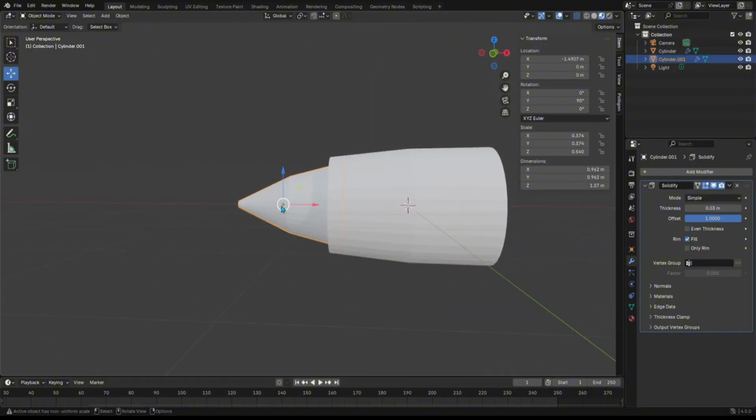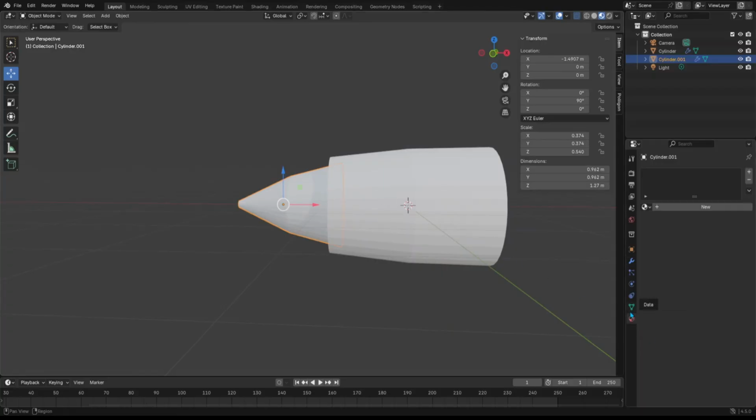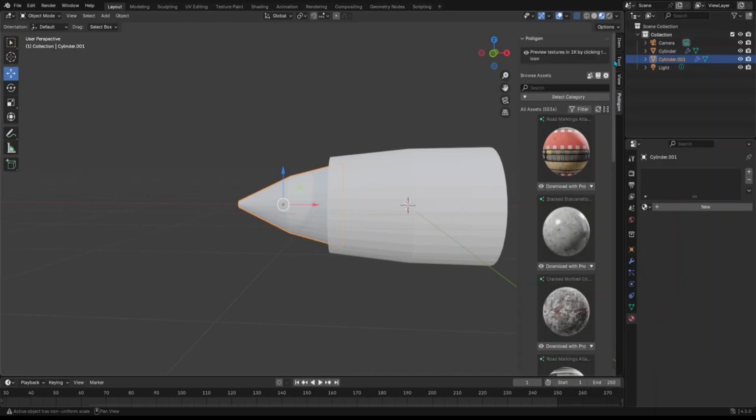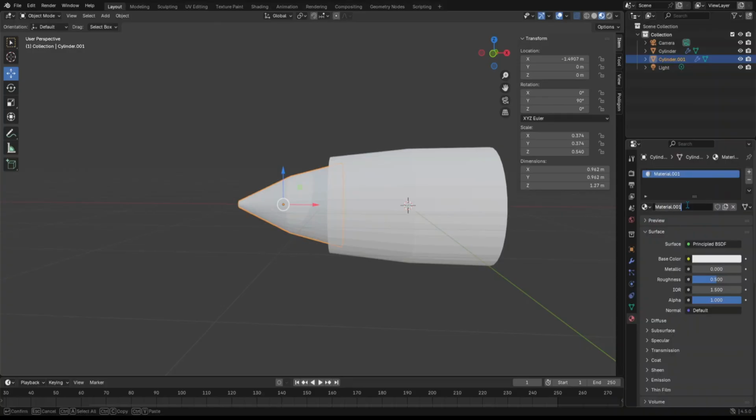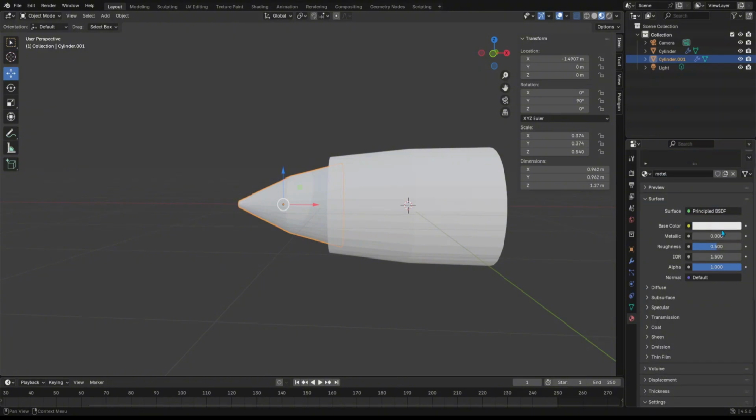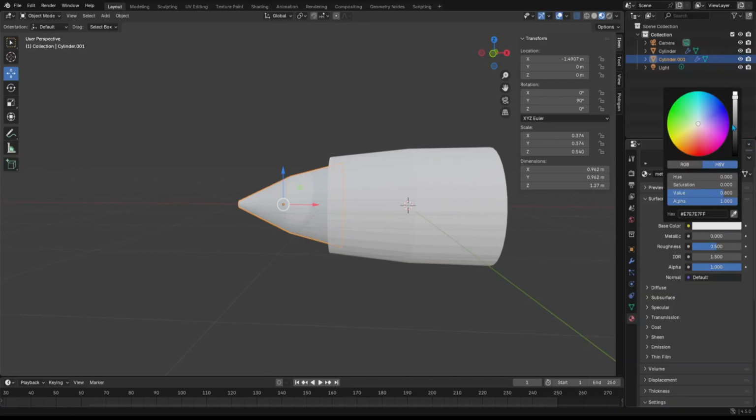So now for the metal, we're gonna custom build the material, unless you don't want to, because you have a material add-on like Poliigon, like I have here. And so new, I'm gonna name this metal. And don't mind the fact I spelled it wrong, please. I'll fix it later. The base color is gonna be light gray.